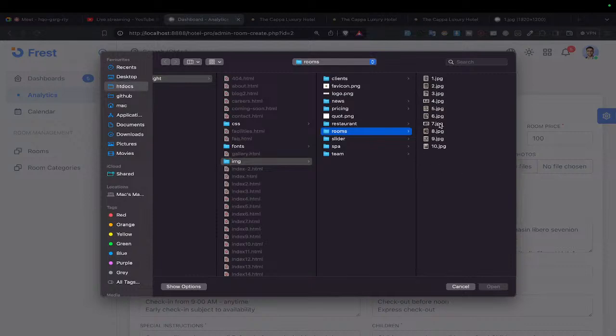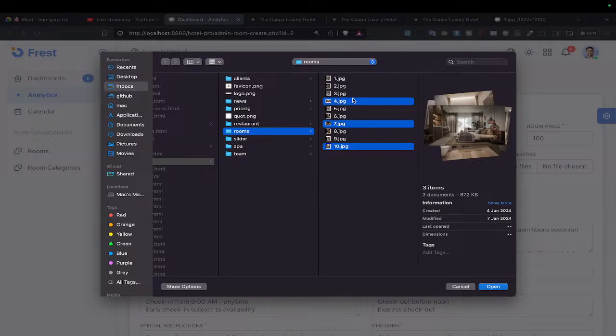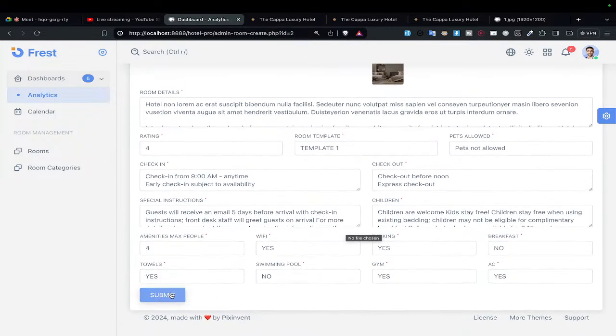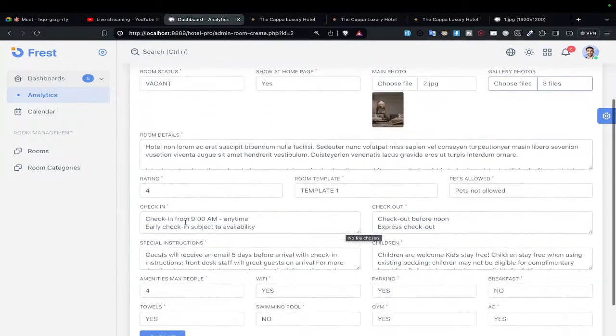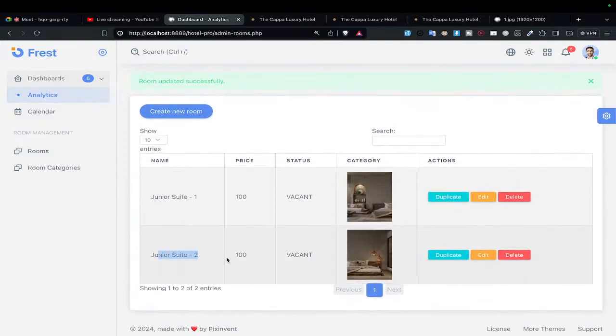The gallery is going to be this photo and this one, to be our room gallery photos. Go ahead and save, and then submit. So I can simply change a few things while I have a duplicate. So I now have room number 2. That becomes very simple for us.